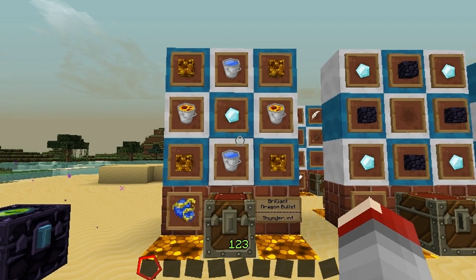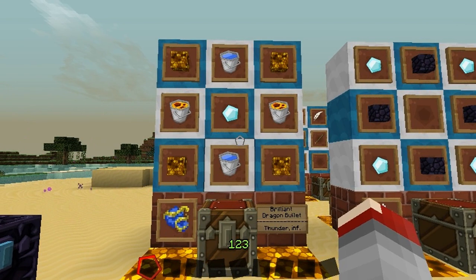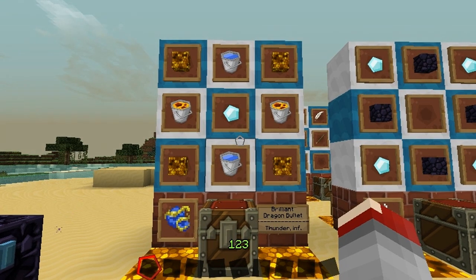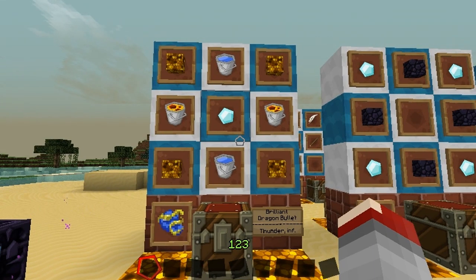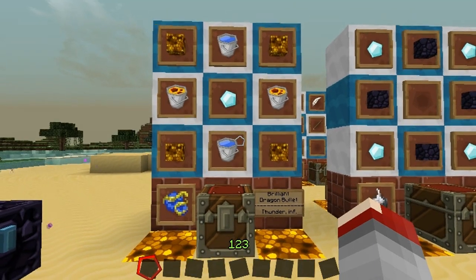So Touhou is a Japanese game, which I have honestly never played, but here we go. First we have the Brilliant Dragon Bullet, crafted with 4 glowstone, 2 water buckets, 2 lava buckets, a diamond, and you will get the Brilliant Dragon Bullet.